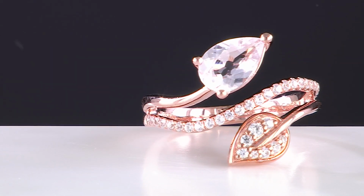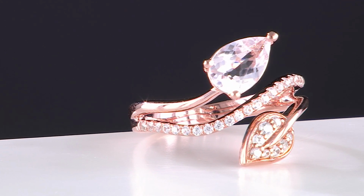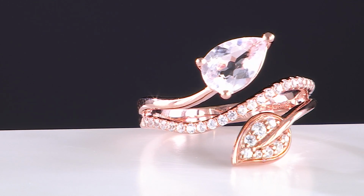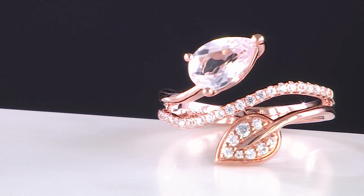And I love the way that you just spearheaded the design on this to make it so pink. You know, Flora, Fauna, Merriweather, make it pink, make it blue. This is pink through and through because it's also the real 14 karat rose gold on top of the silver that gives it that gorgeous glow. That's why even the white zircon feel like they almost have a subtle pink cast. And it's so pretty and so graceful and so easy to afford at $229.98 for a 1 karat morganite plus the white zircon.